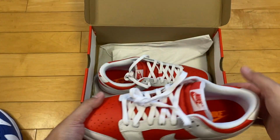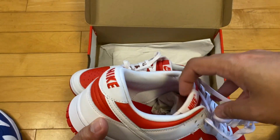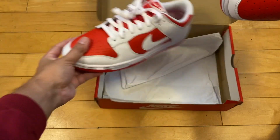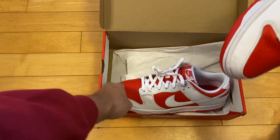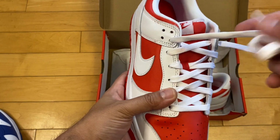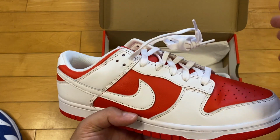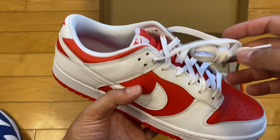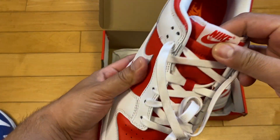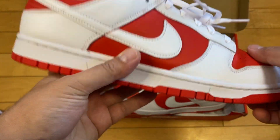Let's check. No extra laces on these. An extra set of red laces would have been dope to come with these, but they don't appear to, unless I got shorted laces. I don't think in any of the other reviews or unboxings or photos I saw alternate laces. So these are what you're stuck with. Obviously, you can find in your other shoes laces to swap these out with, but white's fine. They'll just get dirty quicker. I like these. I do think a pair of red laces would be nice in these, as an alternative.